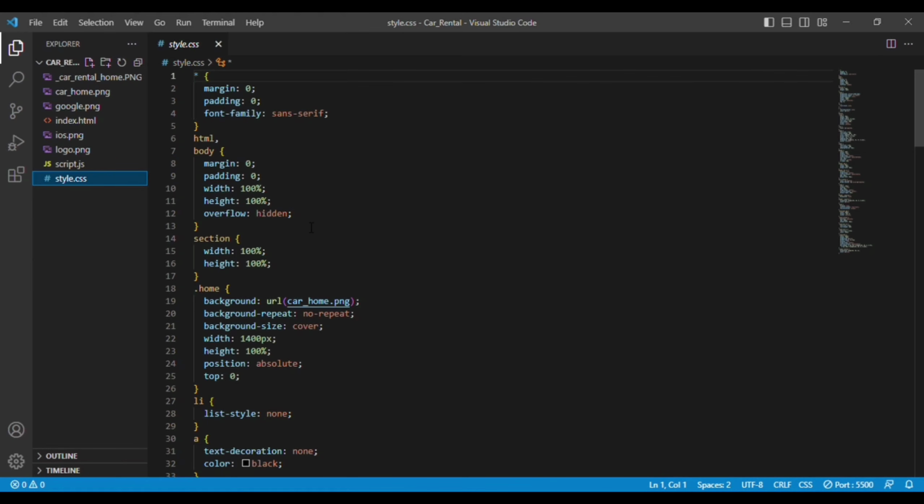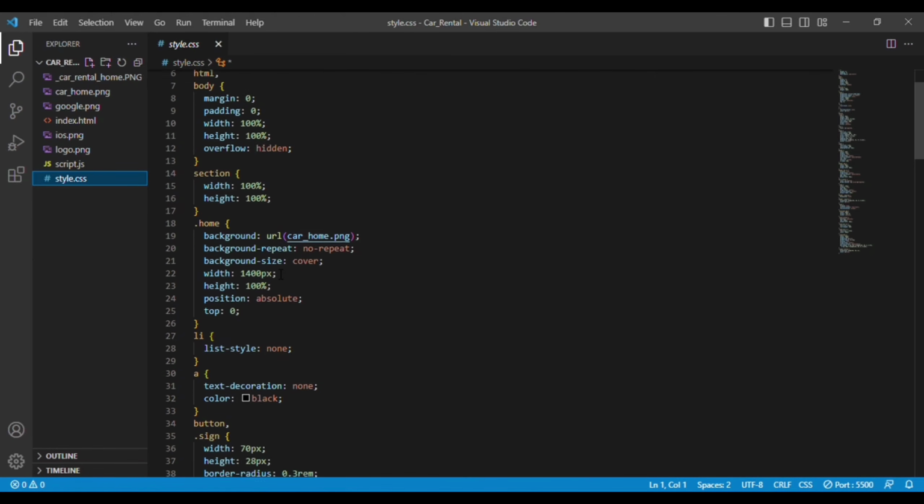Overflow means whenever the content is moving out of its container. You made one div element and you want that element to be inside that div only, but sometimes it goes out of it, maybe because of its length or its dimensions. So whenever you indicate overflow as hidden, anything which is overflown will be removed. That means it will fix its original size based on the size of your PC. Next, we have section. The section width we are mentioning is 100%, height is 100%.